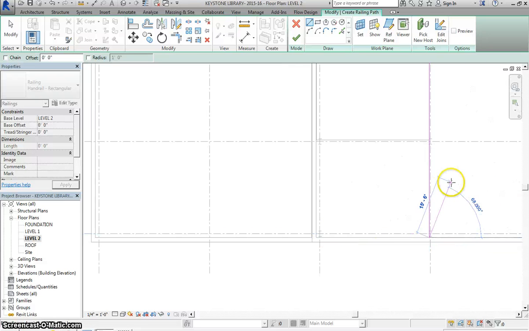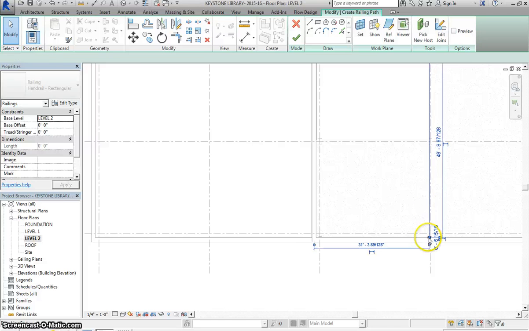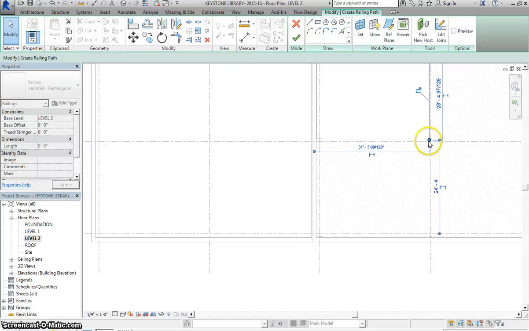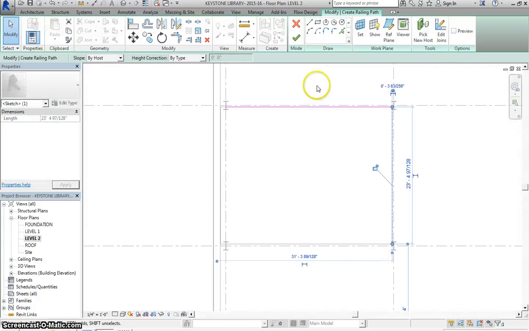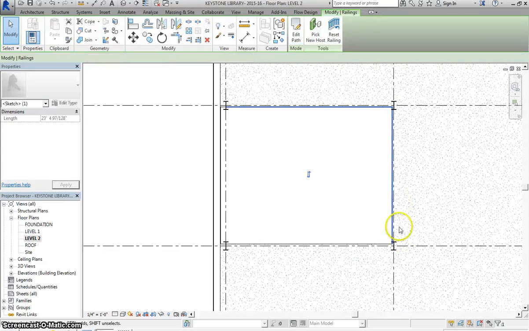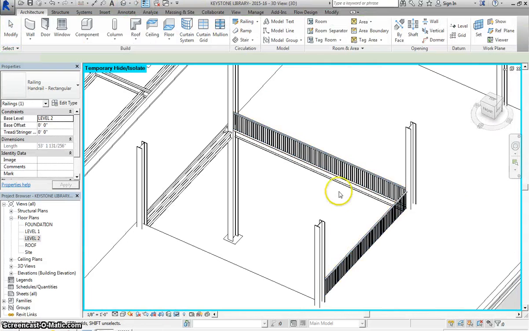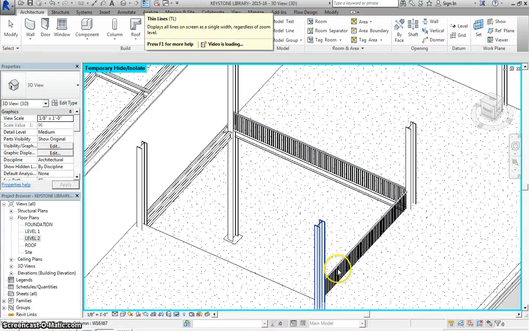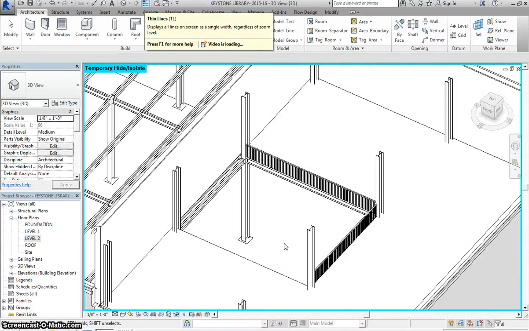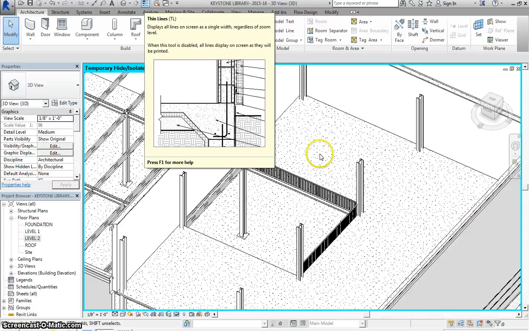Oh, geez, Mr. Toe, she went way too far. Let's just pull this one back. All right, let's just stop it there. And you get the idea. You need to have a continuous line, polyline going around. There we go. So that's how I could have an opening and then have a railing around it so you could look down onto the floor below. You can kind of start thinking about how our stairs are going to look now, and that will be one of the next things that we go over.